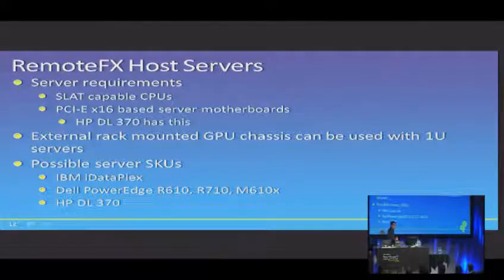There are also some options, which we'll talk about in a second, of some external GPU chassis that you can actually plug into the server. So if you've got a server that you may want to get a bit more GPU scale out of, or you don't have the physical height in the server to be able to take a full height GPU, but it can take just a PCI card, there are some external solutions that plug out. We'll talk about that in a second.